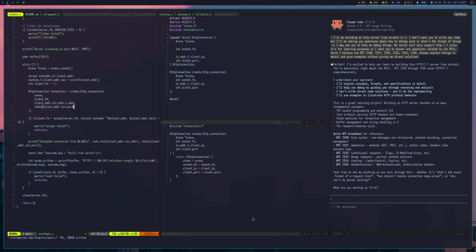I think it might still be good. Now let's just keep it as network byte order, just in case we need to use functions like this, so that we don't have to convert it back. It's good to have it in big endian, which is network byte order. Okay, let's continue.